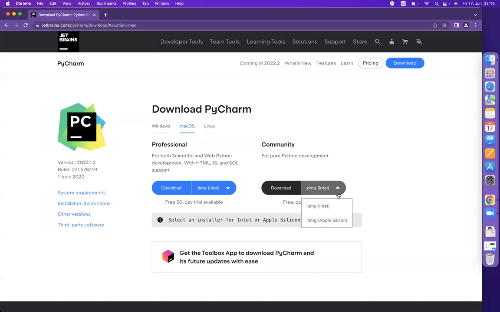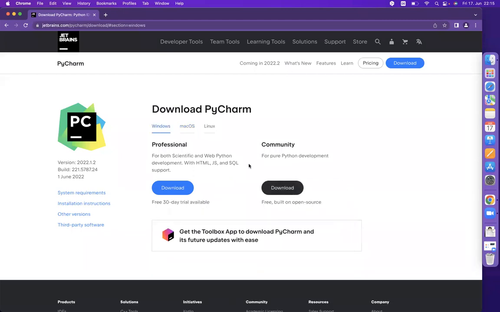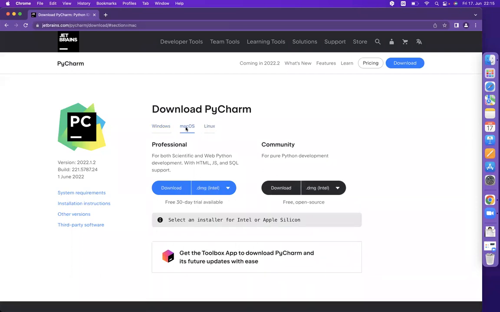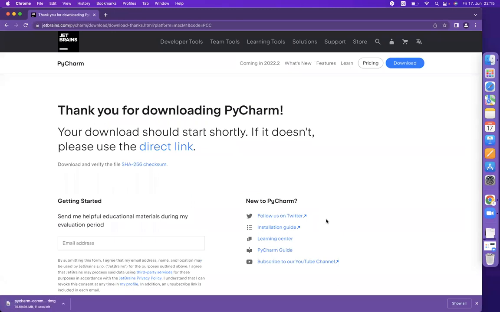And then you have to select, oh, this is only for the MacBook, by the way, what I'm showing you right now, because we don't have anything such for Windows. It's a direct download for Windows and also, I think, for Linux. But since Mac has two different chips now, M1, the specific one from Apple, and the older one, which is from Intel, mine is M1, so I would choose Apple, and then it will download a .dmg file for the setup.